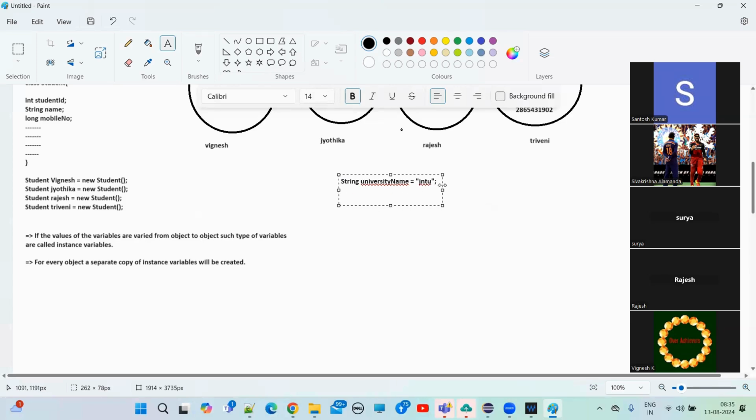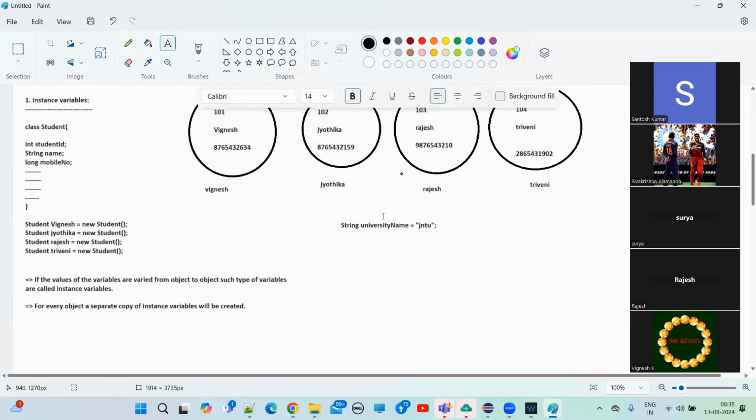Now, this variable, university name, can we declare it as an instance variable? No. Come on, guys, everyone. No, sir. Why no? It is the same for all. It is not varied from object to object. It is the same for all the objects. So that's why we cannot declare university name as an instance variable.